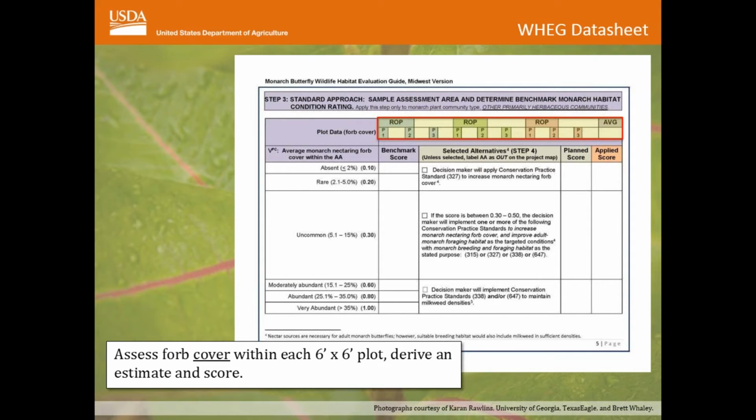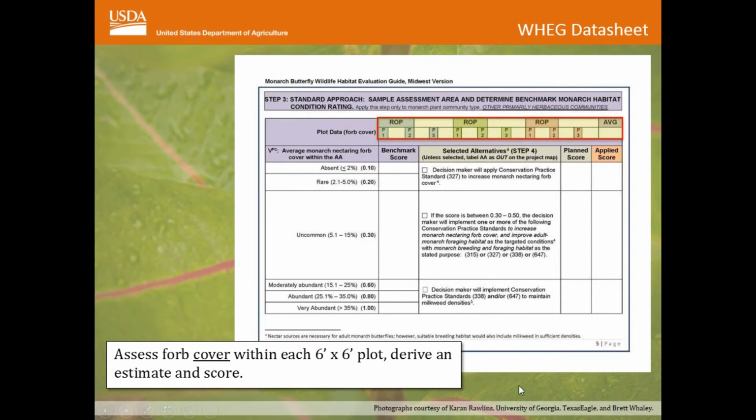The full 72.6, that's basically by 6 feet, and if you pretty much just put your arms out on each side, that's about 6 foot. So what we'll be asking is you walk that 72.6, and then you count all the milkweeds within that area, and then you document that. Then you pick out 3 areas within that 72.6 feet to do your forb assessment, and that's on a 6x6 plot. And so that's where this is recorded.